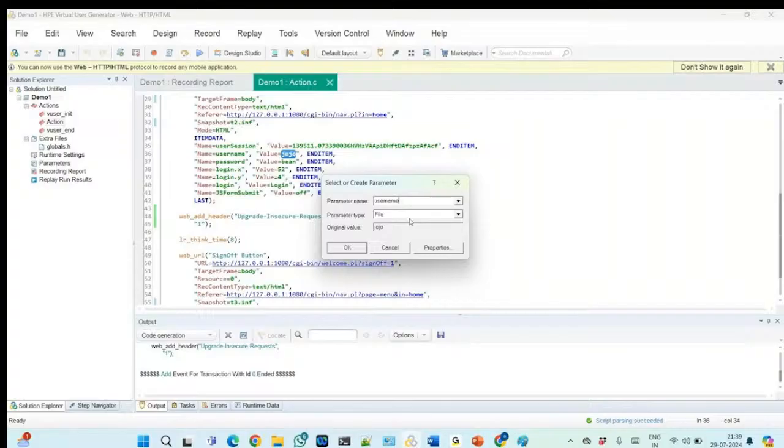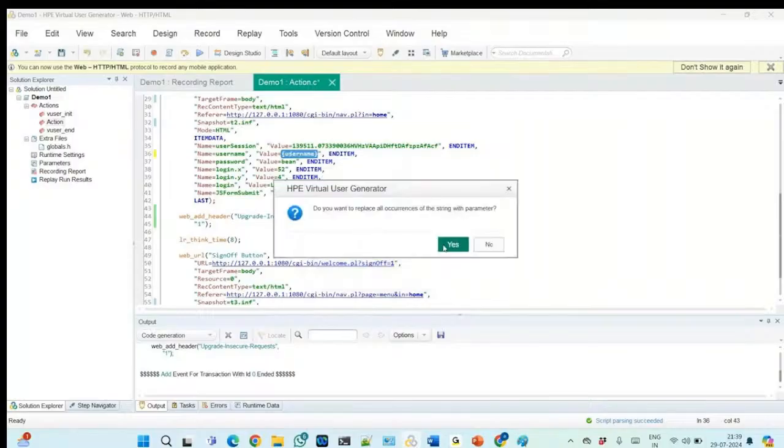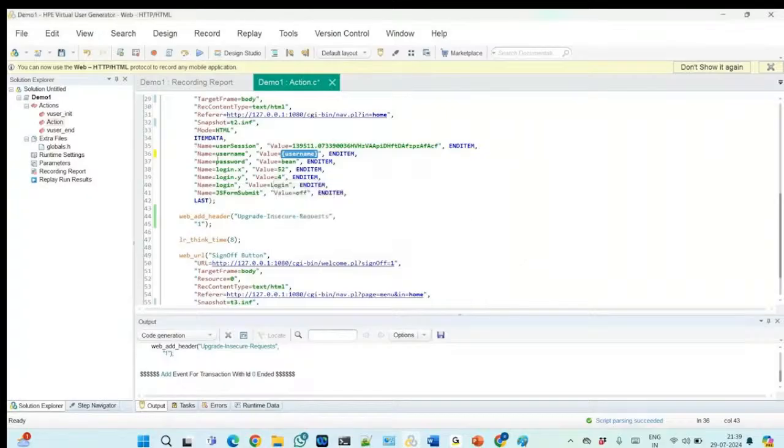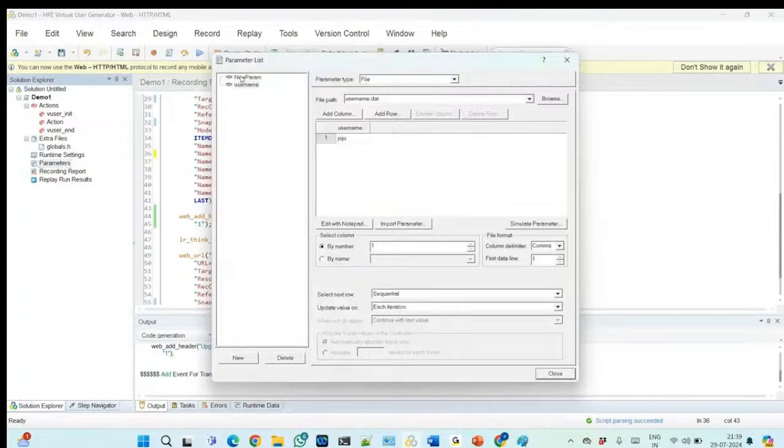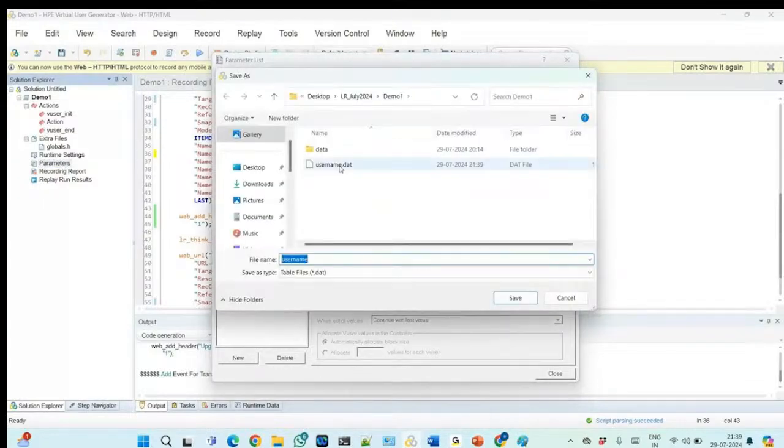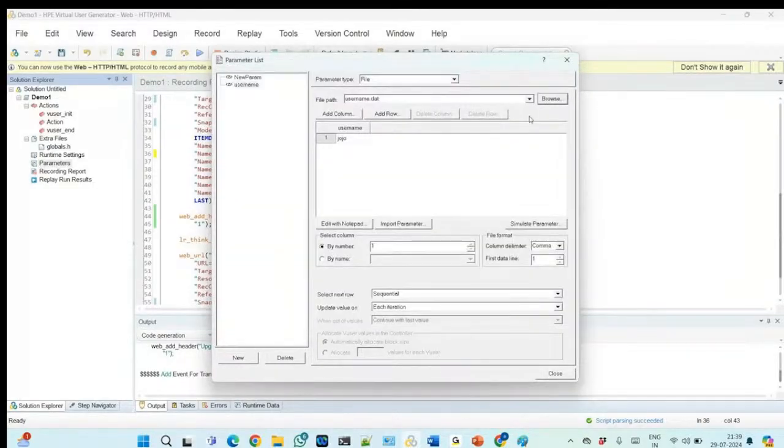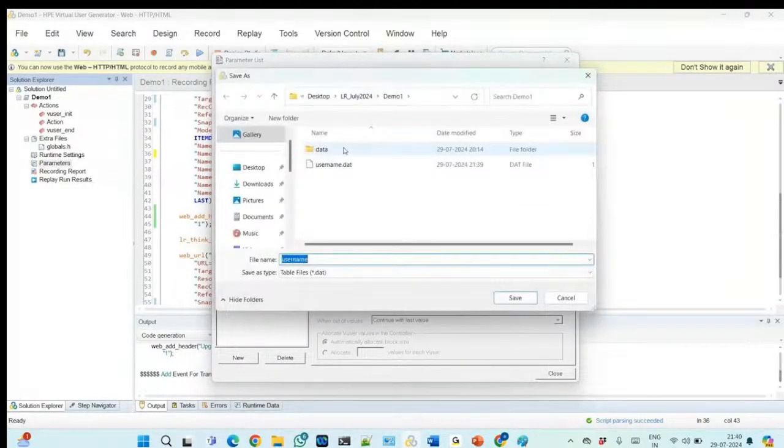This is a file only. I click OK. Do you want to replace? Yes. Now on parameters over here, it is already created. So I'll just browse to username dot dat, the file where I saved it, on our desktop.